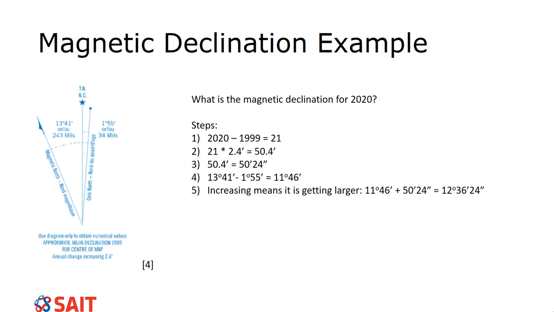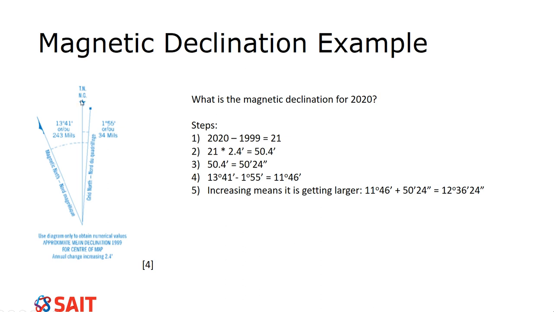So here is an example. Here is the little diagram you're going to find on your maps. You're going to find this on your NTS sheets. Anything that's a topographic map, you're going to see this. So you can see the little symbols that I was mentioning before. We have the true north with the star, the grid north with the little square on the top, and the magnetic north with a little arrow.